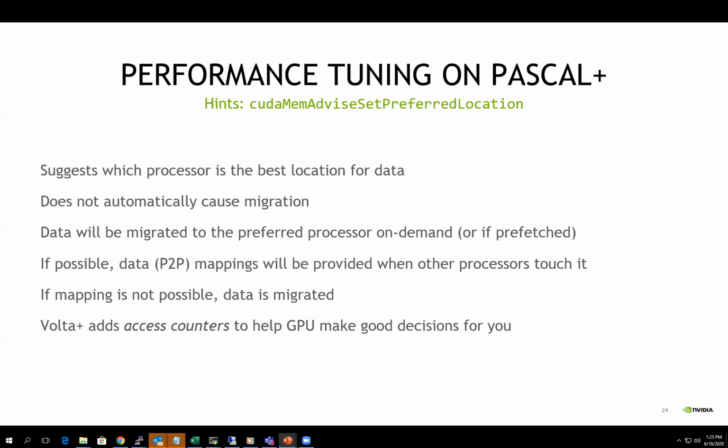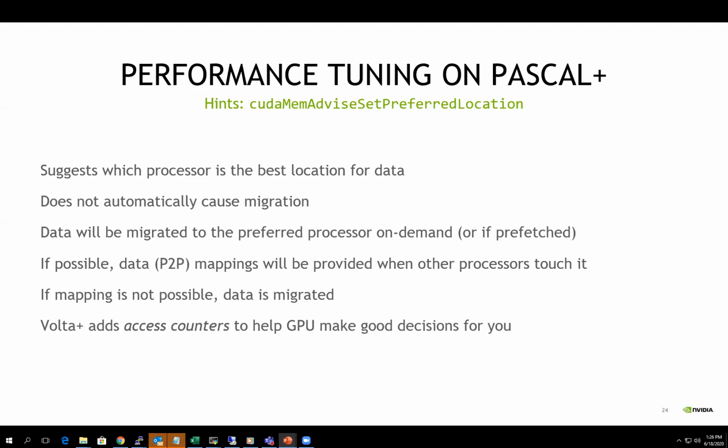In addition, even if you don't do any hinting like this, Volta processors and beyond add something new to the unified memory hardware. In particular, they add something called access counters. Those are looking at the various interprocessor links, PCI Express and NVLink. And I think actually it might be just NVLink. But in any case, they're looking at the interprocessor bus, and they're using those access counters to figure out who is using this mostly, or what the preponderance of the data access pattern looks like, and then it will try to make some intelligent decisions for you for migration and/or mapping of the data based on those counters.